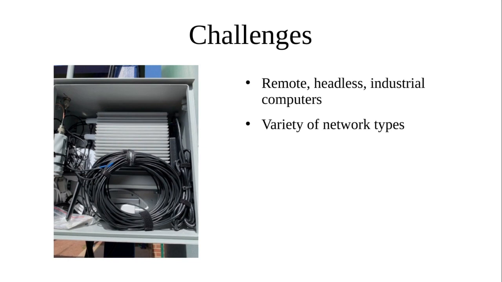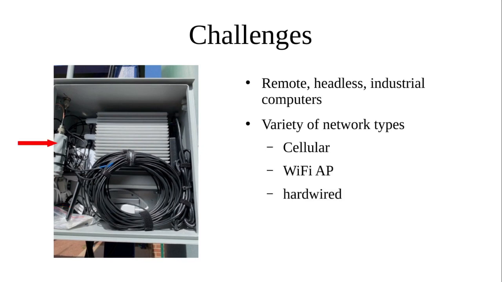We have to deal with a variety of different network connections based on the facility where it's installed. Some places don't have any network infrastructure at the field, so we need to use a cellular modem to connect the ball tracker to the internet and provide our own Wi-Fi access point. Other places do have network infrastructure, in which case we connect to Ethernet, and either provide our own Wi-Fi or connect to their Wi-Fi infrastructure.